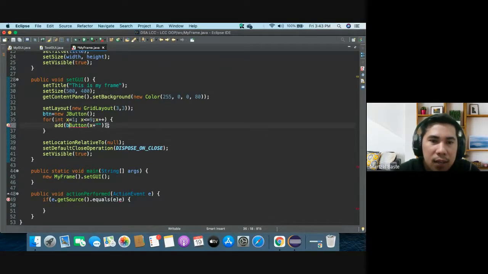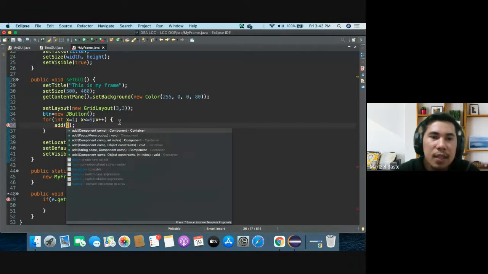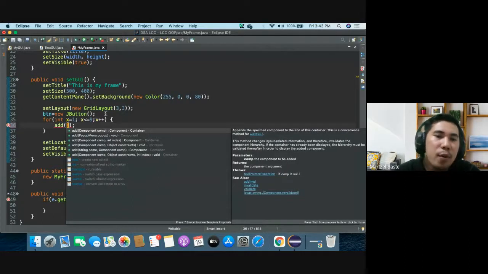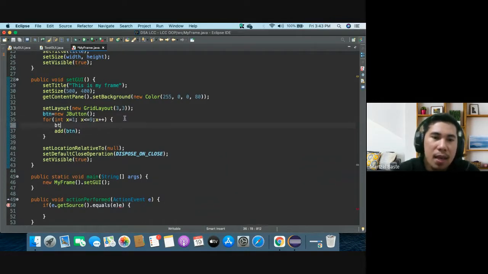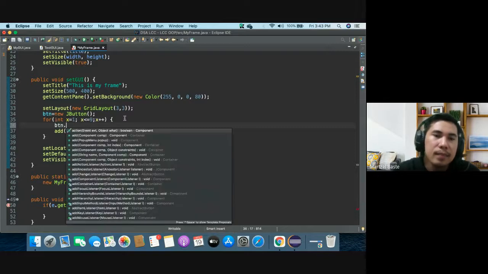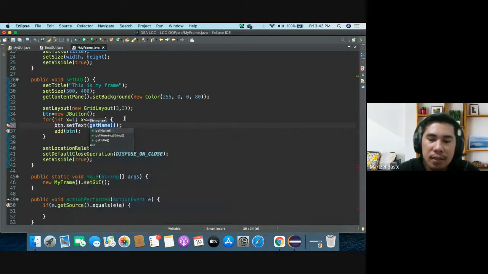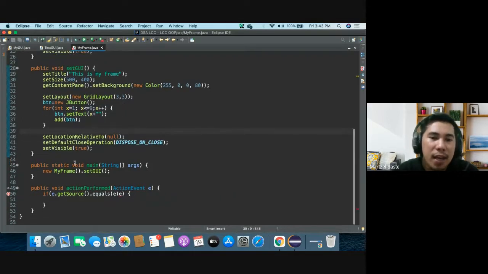I see. Because the add part only accepts a component. So therefore btn, and then btn dot set text equals x plus. Okay? So now it can be called like btn.